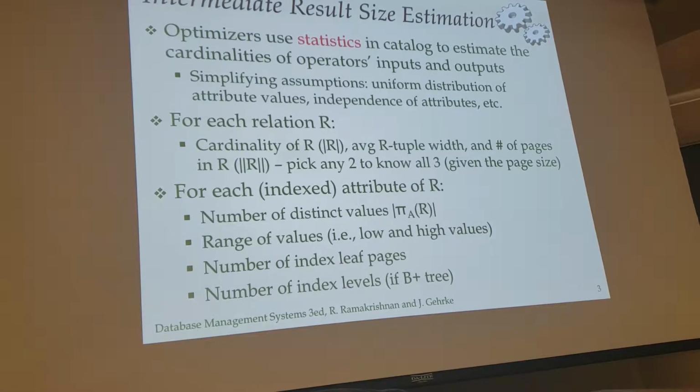Okay. We talked about estimating cardinality. Again, the optimizer has to be able to figure out what's a pretty good plan. Despite the name, it won't be the optimal plan, it'll be a good plan. And there are all sorts of statistics that are maintained, and they're not maintained all the time, even in memory, about what the size of the relations are, or the number of different values that you have in some particular attribute, or things like the low and the high value that exist, or the number of index pages.